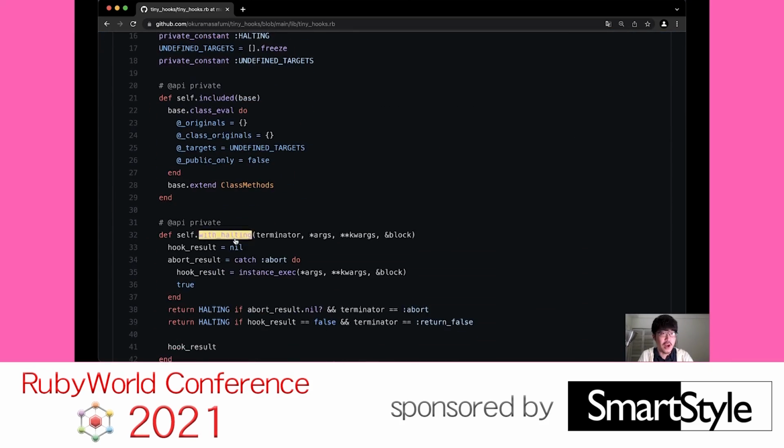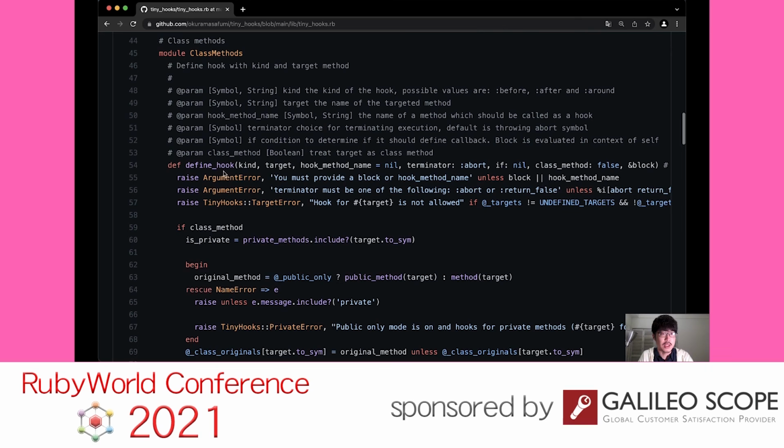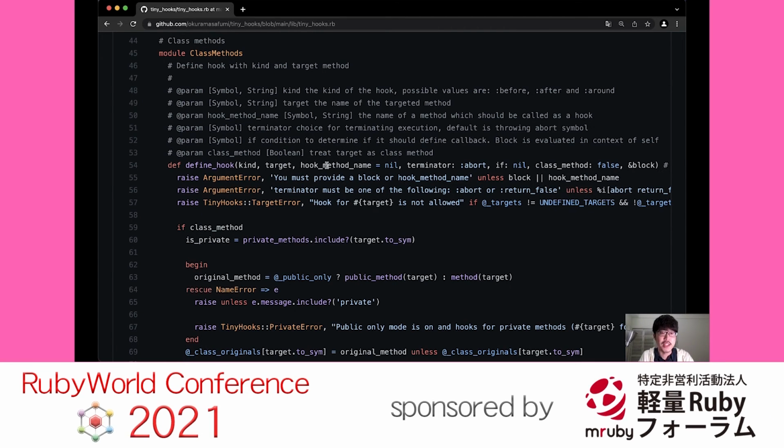The define_hook is the core method in this case, but it's actually longer. First, before or after: we have to specify that, and then which method, given as a symbol. Then the content of the callback to call as the hook is described as a method name.